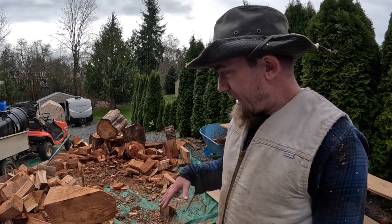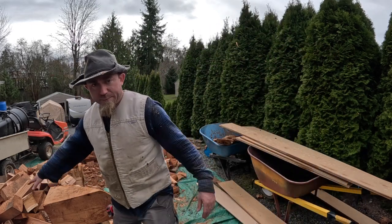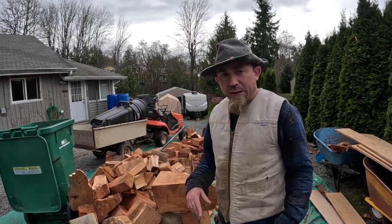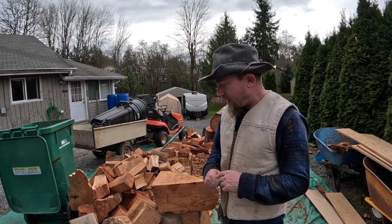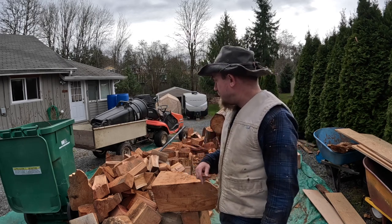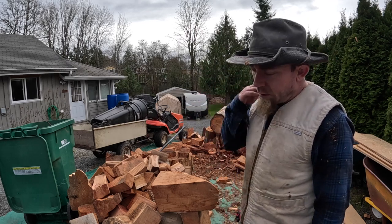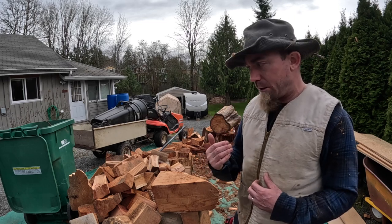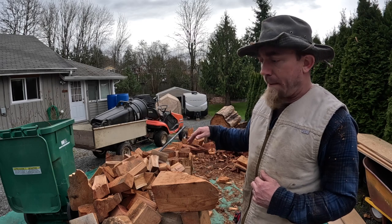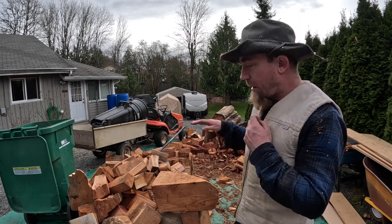Right now, I'm at the point where I have a few pieces right here that I need to either cut down to 16s because they're too long, or they have knots in them and it's just too much work to split them with the axe. So I'm debating on bringing the splitter up here or bringing the wood down the hill to split and cut further. But for the most part, a lot of it is clear.